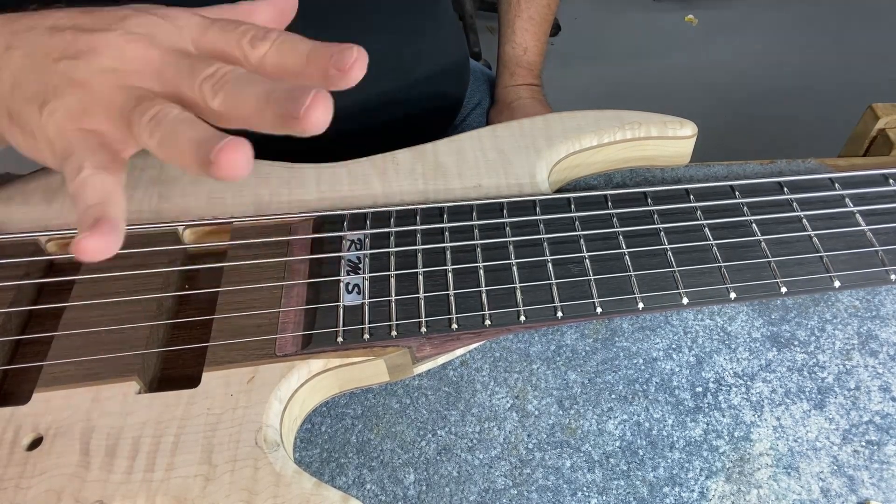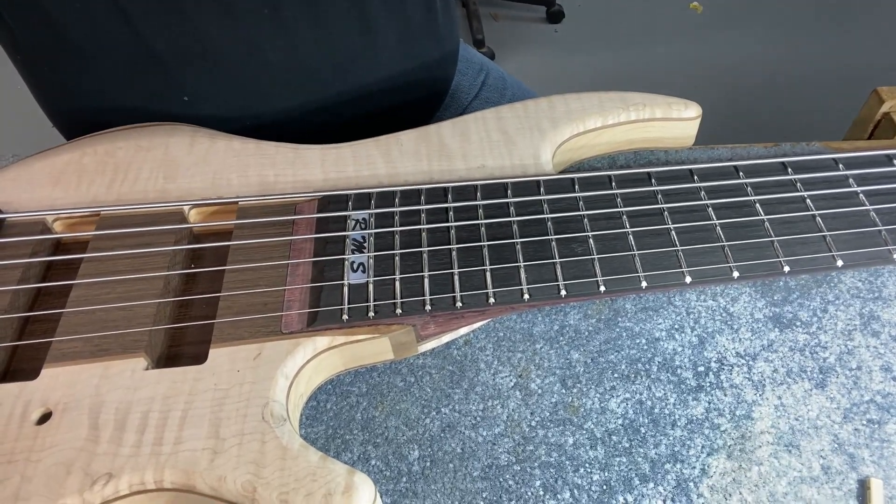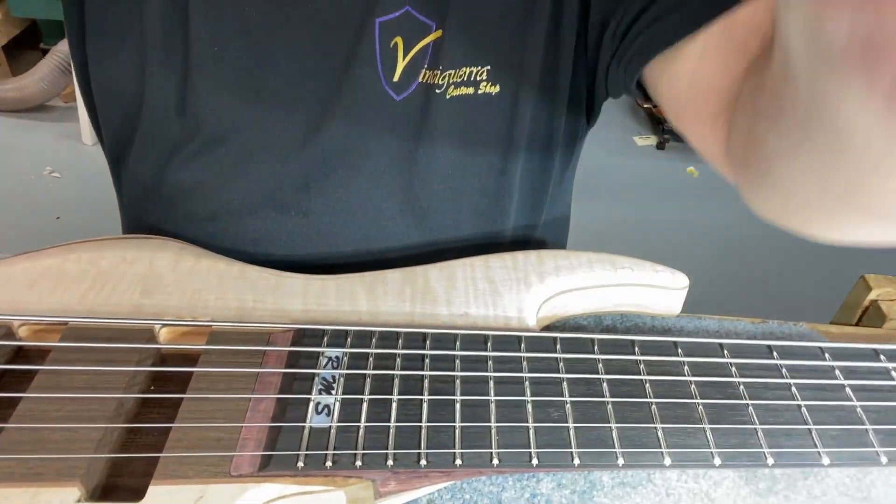But glued-in frets will always sound like that. Before they're glued in, you've got to make sure that they are seated 100%. And what I do — I go a step further now, this has kind of been an evolution thing — you rock the frets. Let me just demonstrate, shall we?